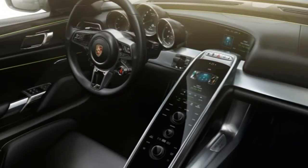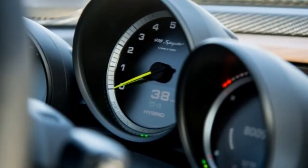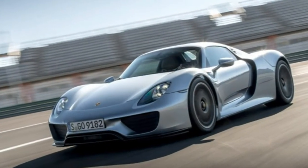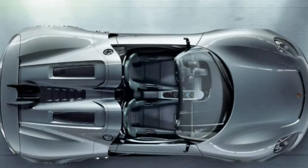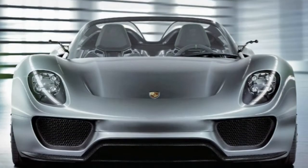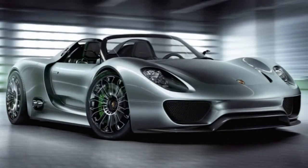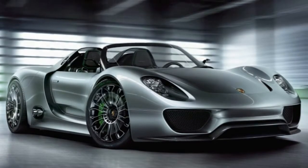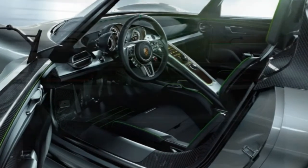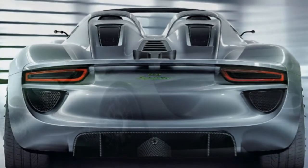A 7-speed PDK automated manual is the only transmission offered. This sophisticated gearbox can shunt power to the front wheels, the rear wheels or all four, depending on conditions and 5 driver selectable powertrain mode settings chosen by a rotary dial located on the steering wheel. These include electric, where battery power alone drives just the front wheels under light loads. Hybrid mode calls up power from both the electric motors and gasoline engine and sends it to all four wheels, though in a more relaxed state of tune suitable for everyday driving.